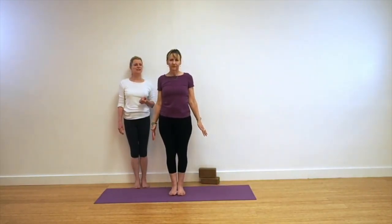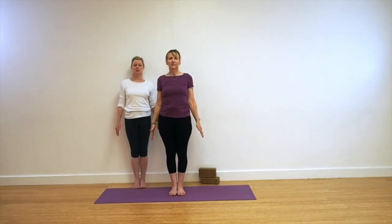And stand in a good Tadasana, just recover for a few moments. Again, ground down into your legs, thighs, everything extending. Soft inhale, soft exhale.